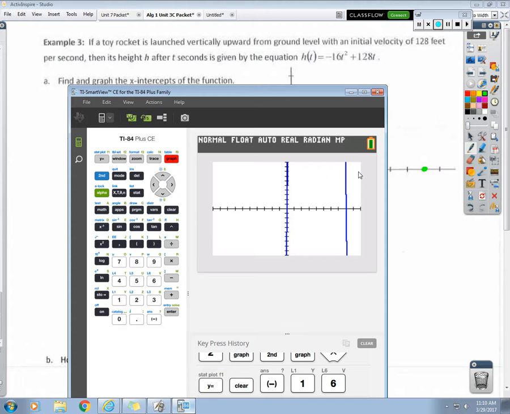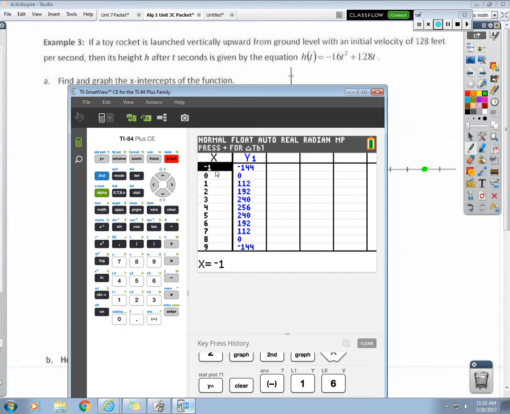You could do that, or there's another option. Well, that's kind of the same as the window. What did you say? The table. Watch what happens if I go to the table for this graph. I see 0, 0, which is before you have launched the toy rocket, it's 0 feet from the ground because we haven't done anything. And then I see that 8 seconds later, it has hit the ground. So in between those are all the heights. Like at 1 second, it reaches 112 feet. At 2 seconds, it reaches 192.